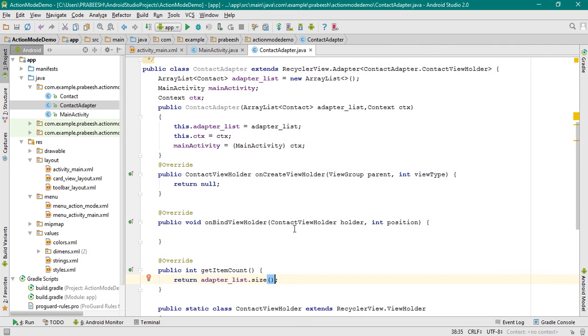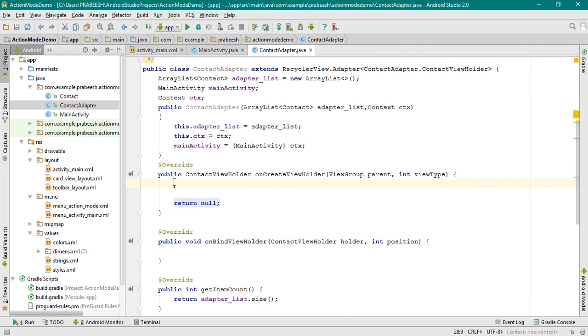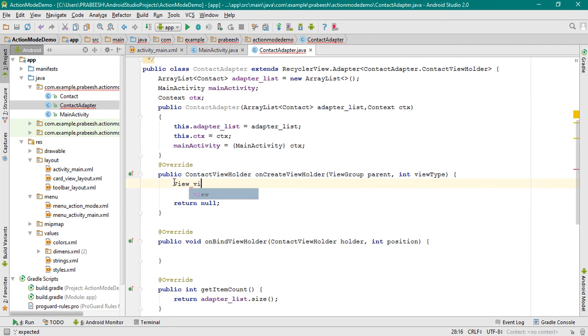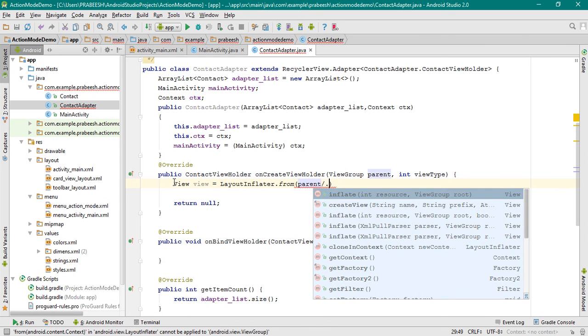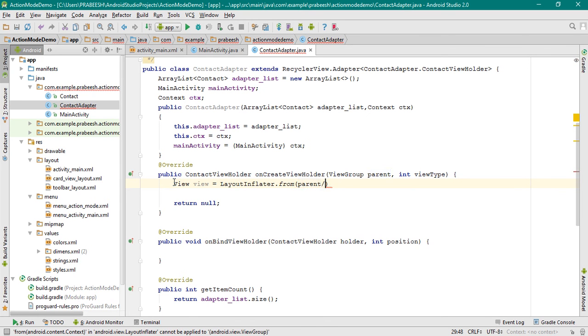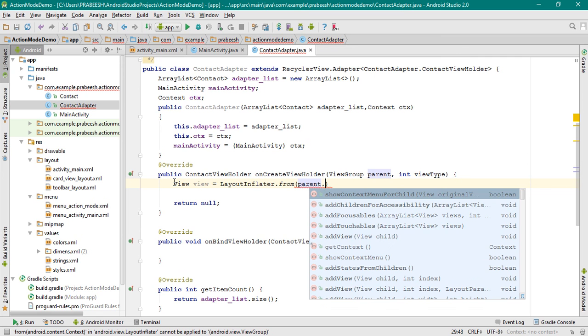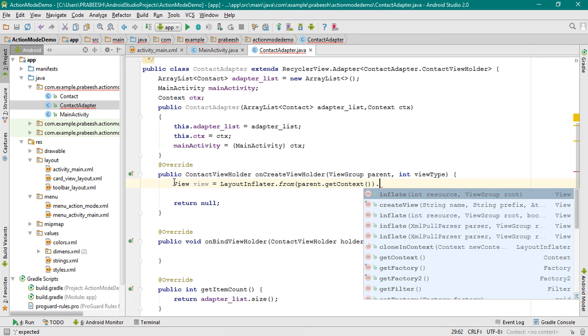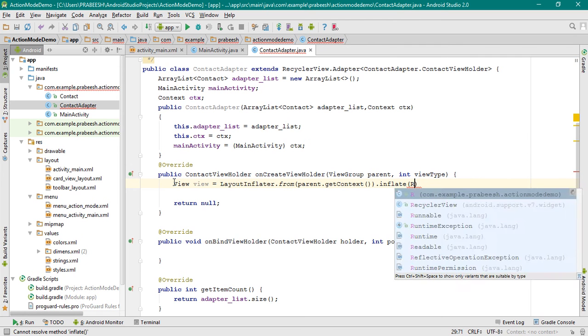Okay, now go to the onCreateViewHolder method. Create some variable for view. I name it as view equal to layout inflater dot from parent dot get context dot inflate, r dot layout dot card view layout.